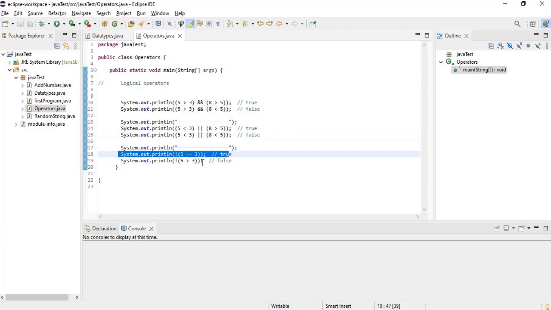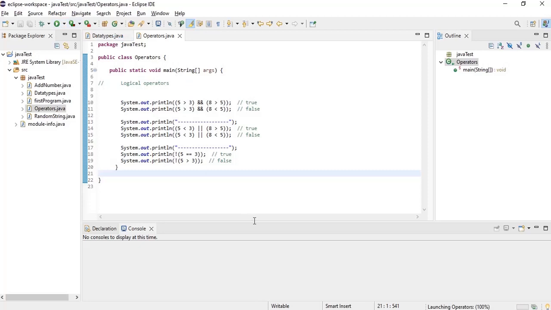And the not operator. First what we will do is, let's see, 5 double equal to 3, is it true? No, it is false. So it is not of that. Not, in the sense the condition is false, that's why it will print the value true. 5 greater than 3, the condition is correct or true, but it prints the opposite of it, so it will print false. Let's run this program for quick understanding.